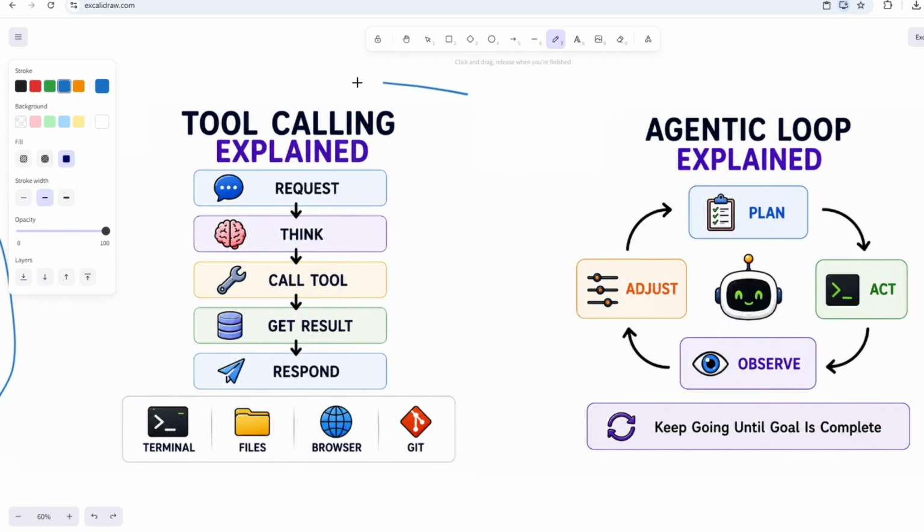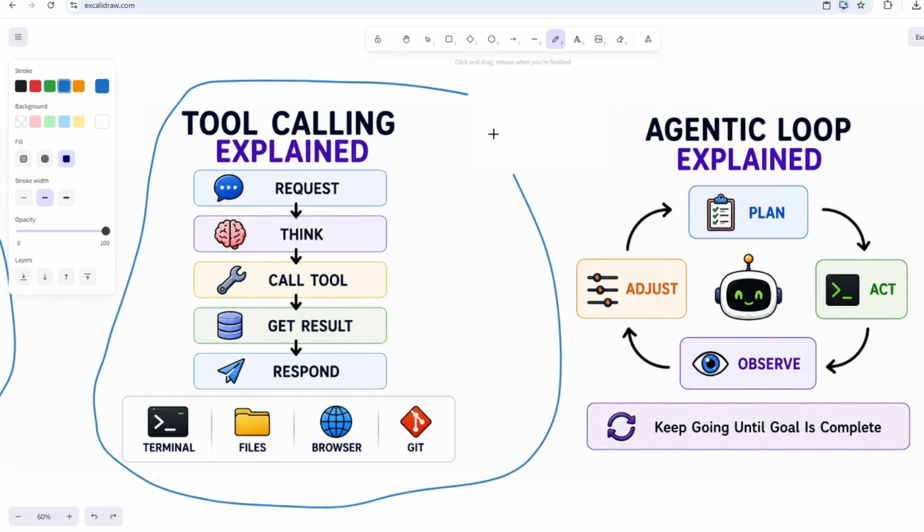Now let's understand how tool calling works. What actually happens when you give Claude a request? Let's say we ask Claude to build a learning platform, the way we did. Claude doesn't immediately start writing code. First, it understands the request. Then it thinks about what needs to happen and what different steps it has to do.